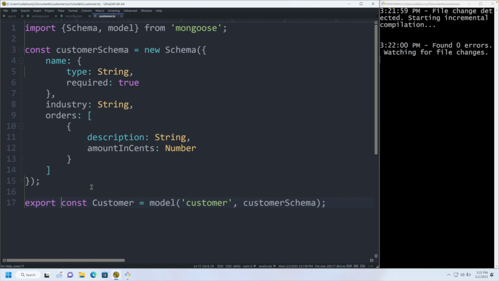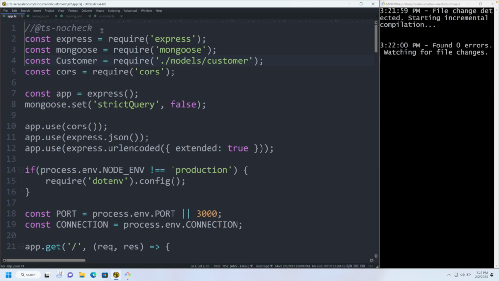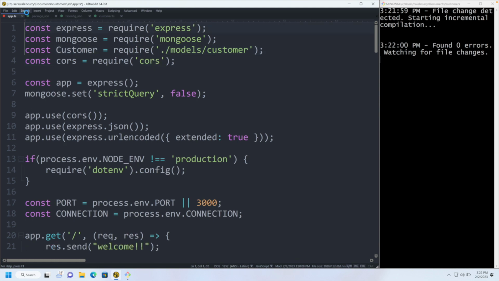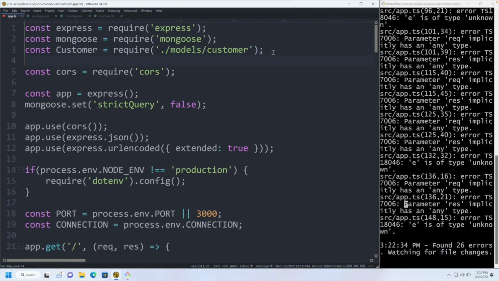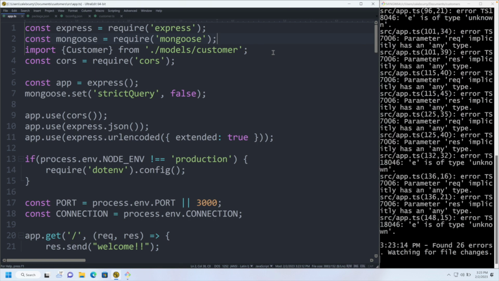and easier to understand. So now all we would need to do is import customer in that other file, which is going to refer to our collection. So over in app.ts, if we remove this line here, it's going to freak out because we're going to have tons of errors. Ignore those. All I need you to pay attention to for now is that it says found 26 errors. And we can replace this line on line 3 with the new import. Let me go down to the next line. import customer from, and then give that same path used above, /models/customer. And then we'll just remove this line altogether, save, and it still has 26 errors, and hopefully everything just works the way we expect.